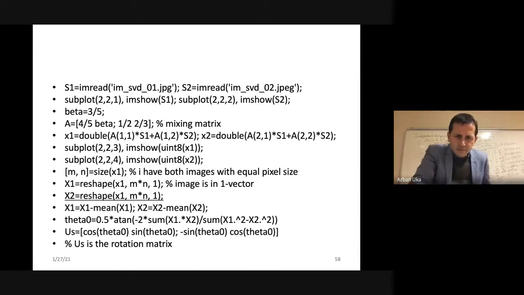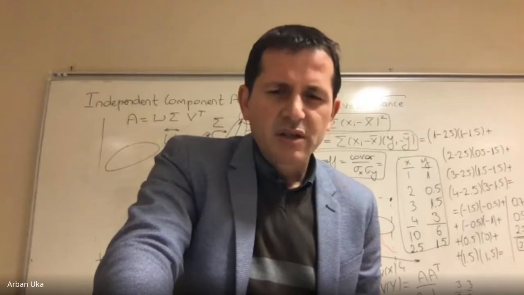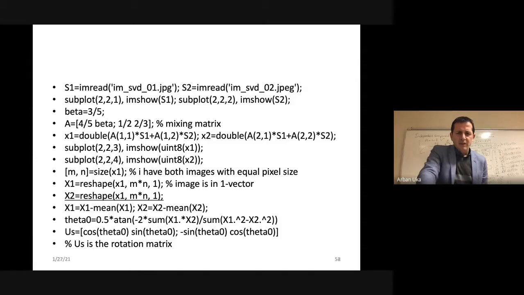Then we try to determine the angle theta, and this angle theta is described as the inner product of x1 by x2. This inner product is the product of these two. Now the expression is a little more complex. I need to use a board for this one, so after we finish the presentation here, we can pass on to the board.